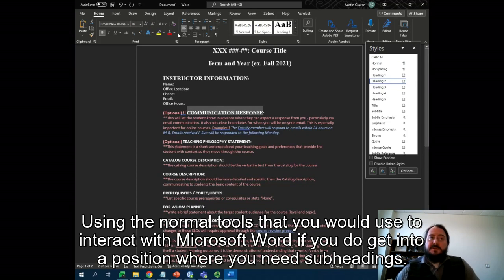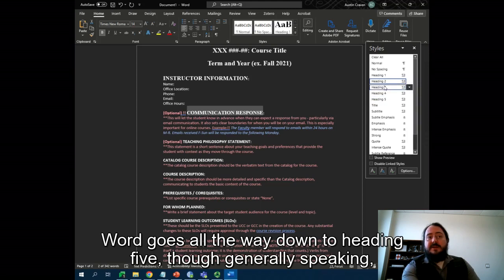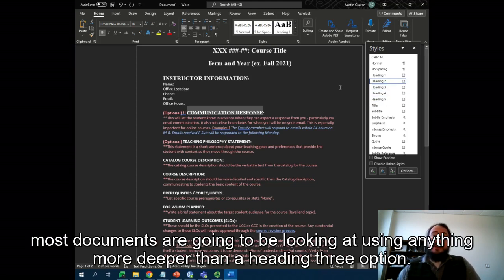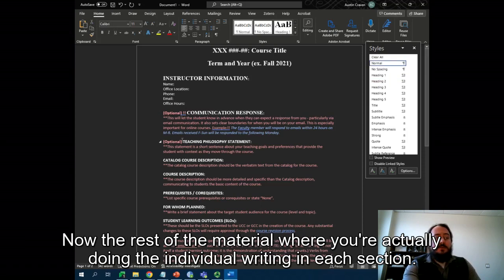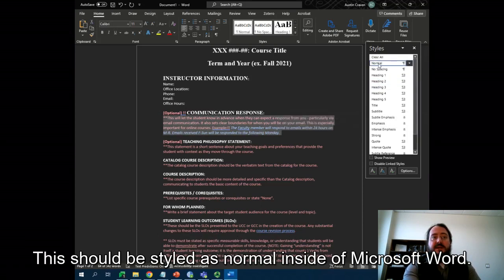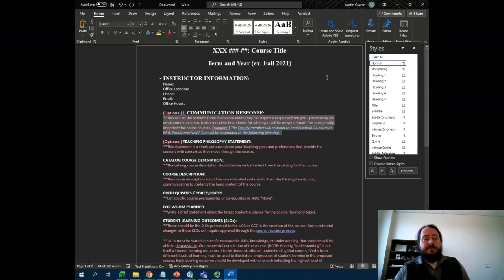If you do get into a position where you need subheadings, Word goes all the way down to Heading 5, though generally speaking, most documents aren't going to be using anything deeper than a Heading 3 option. Now the rest of the material, where you're actually doing the individual writing in each section, should be styled as normal inside of Microsoft Word.